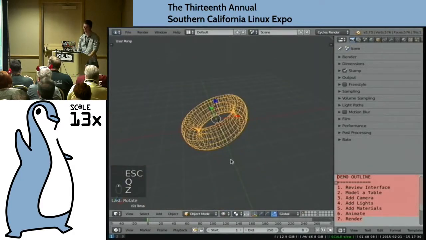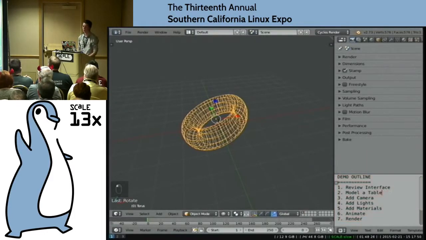So that's a very quick way to look at it. Yeah, what's up? Quick question. Is it dark because there are no lights, or because of the material that's on it? A little bit of both. There's only a global light right now, so everything's getting hit with the same amount of light. So that's sort of why it's bland and gray. When we start adding lights, it will be a little more vivid.